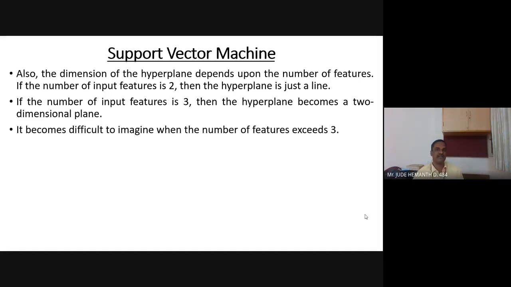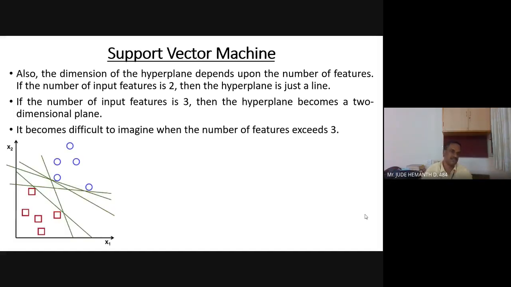It becomes very difficult to imagine when the number of features exceeds 3. So when you have a 4-dimension, 5-dimension, 6-dimension object, the way in which you are going to have a hypothesis becomes complex. You cannot just say it is a 2D object. It is going to be a 3D one. Say, for example, 4 features. Then your hyperplane or your hypothesis, the decision boundary itself should be a 3D object, which is going to be much more complex. But what we are going to learn is from a basic perception, maybe having 2 features, or to some extent we will learn about something with 3 features. And this is what a decision boundary is all about.